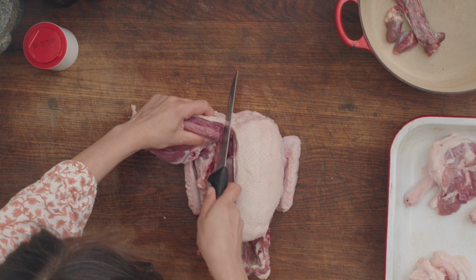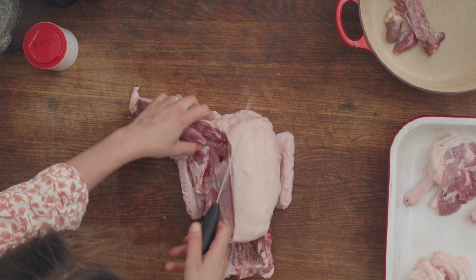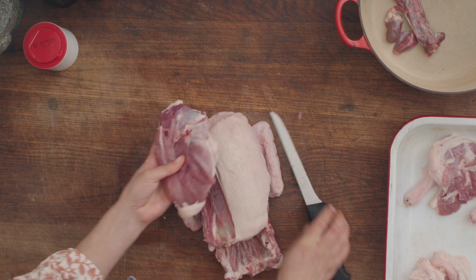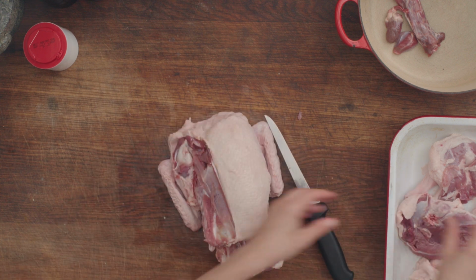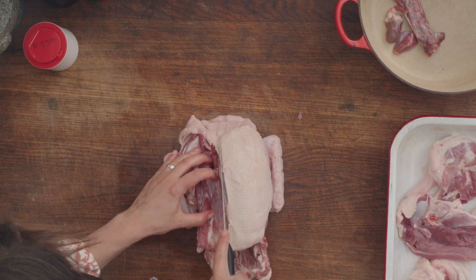There's a wishbone here somewhere. Just, there you go. And then this is a nice, hefty breast here. We're going to do exactly the same on this side. So this is the breastbone, and I'm going to go on this side.